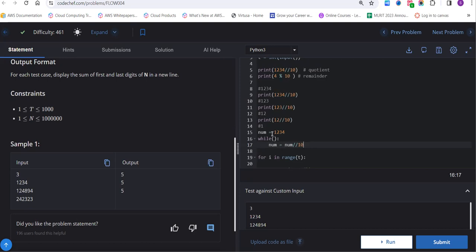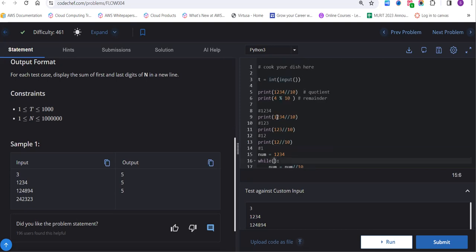Okay. Till how long, or till what condition, do I need to perform this? Till I get a single number, whenever I encounter only one digit as my number. If my number is one digit, do I need to perform this again? Do I need to remove the last digit again? No need, right? I just need the first digit.